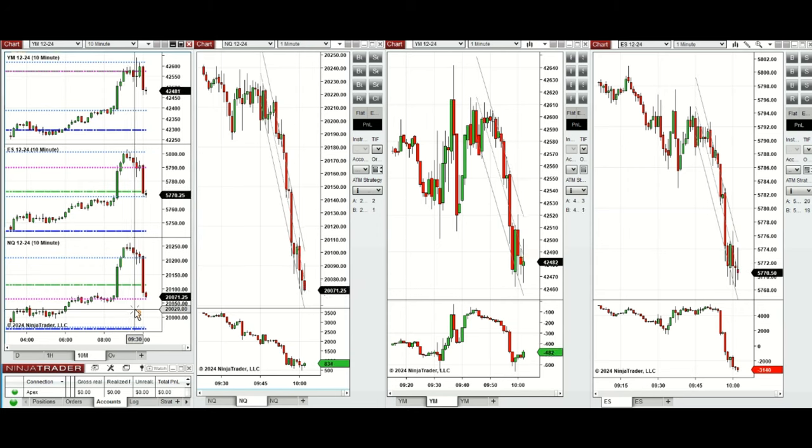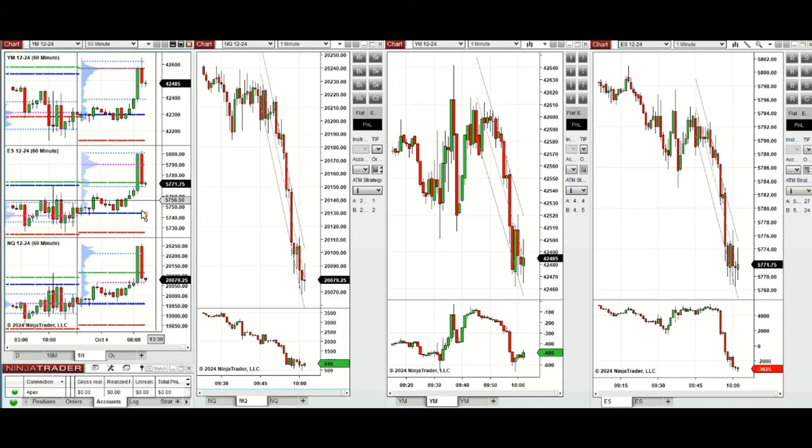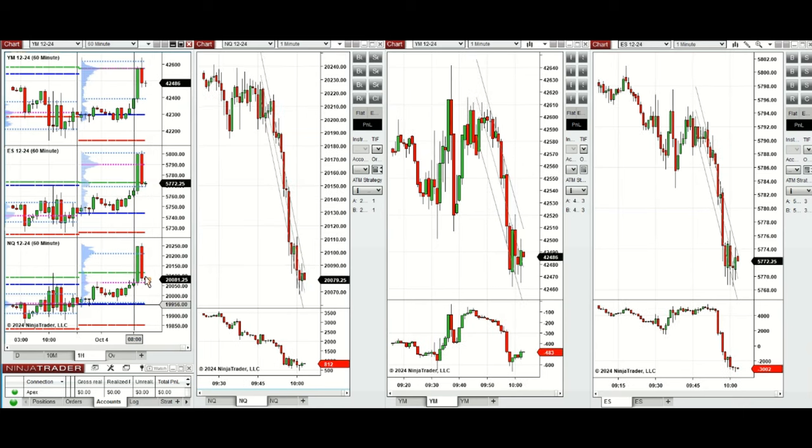The price has now lost all pre-market gains. Our plan of action is to wait for the price to complete this pullback, because it's close to the support level. We watch for a reaction to this support level, wait till the sellers lose momentum and the buyers come back, and then take long positions starting with setups B, C, and T repeatedly in a well-established uptrend. Stay tuned and we'll update you with any trades we take today.